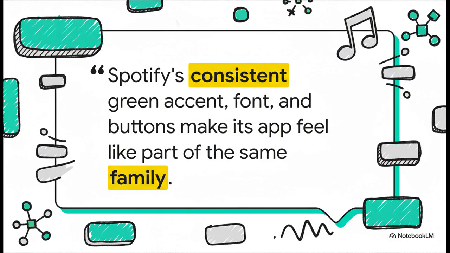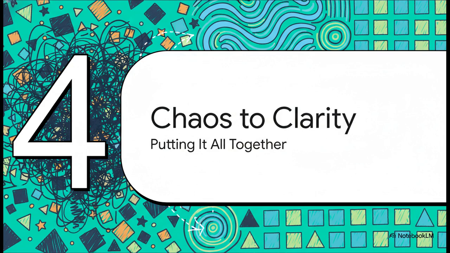Spotify just nails this. Whether you're in their mobile app or on their website, you know you're in the Spotify universe. That iconic green accent color, that specific font, the soft, rounded buttons, all of those repeated, consistent elements work together to create one single, unmistakable experience. That is unity.